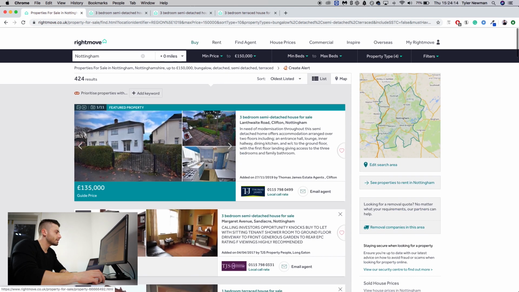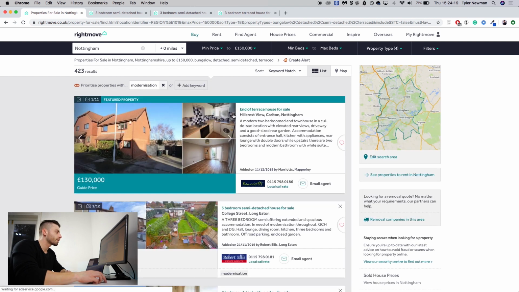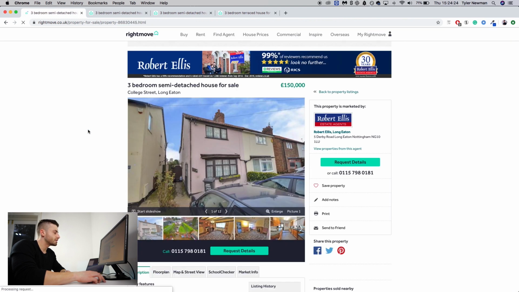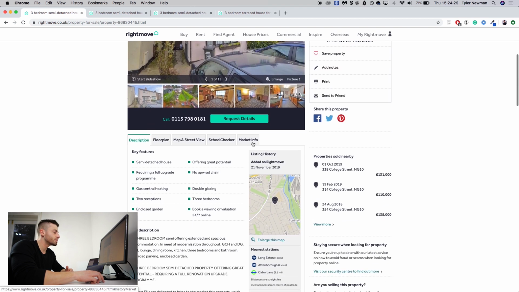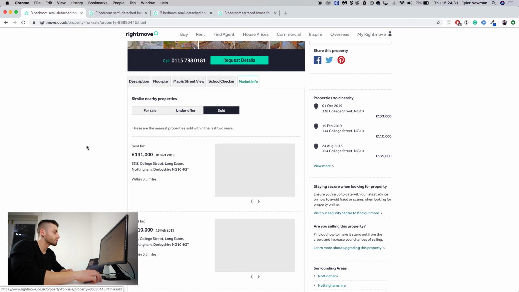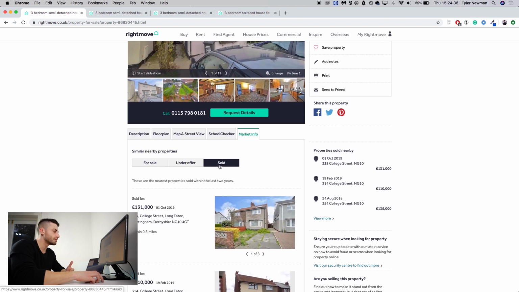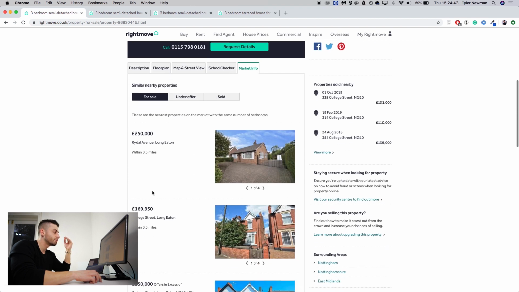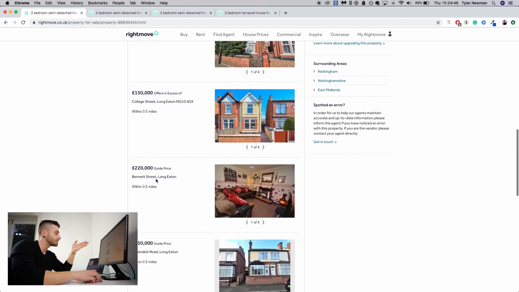And so lastly, one thing I want to do, if we find a property that's in need of modernization, I want to show you a tool that we use just to determine quickly how the asking price reflects the market value. So if we use this tool, Market Info, we look at sold properties, because the sold prices of properties that have gone through and transacted are a much more accurate reflection of the market value than properties that are for sale nearby, because you can advertise a property at any price you want. Doesn't necessarily mean it's worth that.